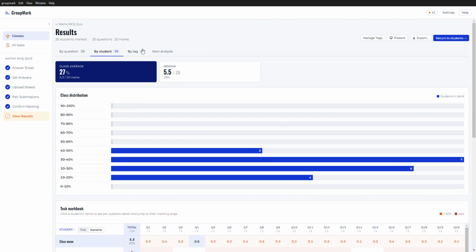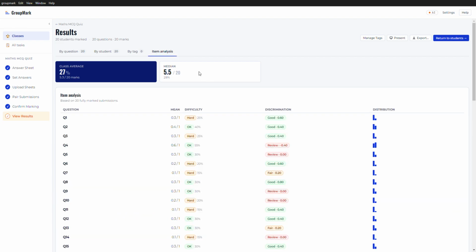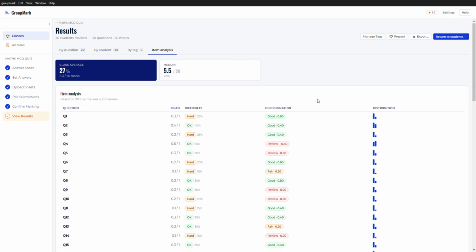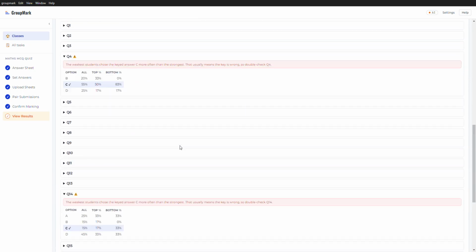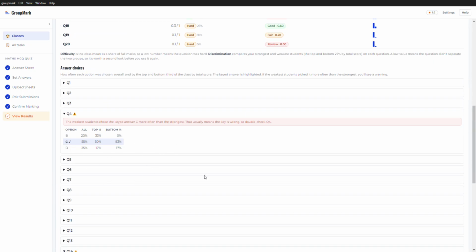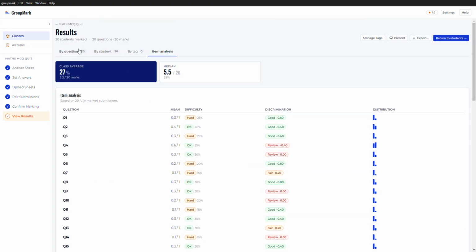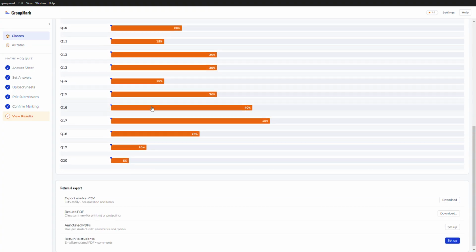And it will also do item analysis for you, so which questions were hard, as in the average score was low, which questions were good discriminators, so which questions were answered well by students who did well and poorly by students who did poorly. If there's a question that's the reverse, if there's a question that students with low scores get correct, but students with high scores get incorrect, that maybe indicates that there's something unusual with that question. It was marked weirdly, or it was a particularly unusual question or whatever. And so it'll sort of highlight those for you as well. The weakest students chose this one correctly, those kinds of things. So that's multiple choice. Hopefully that makes sense.